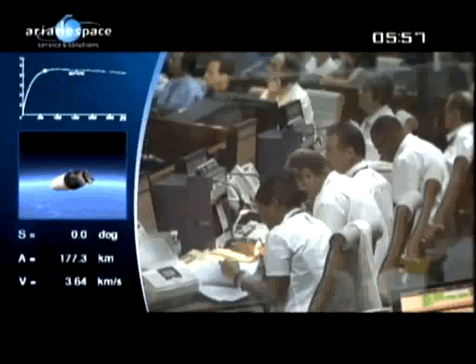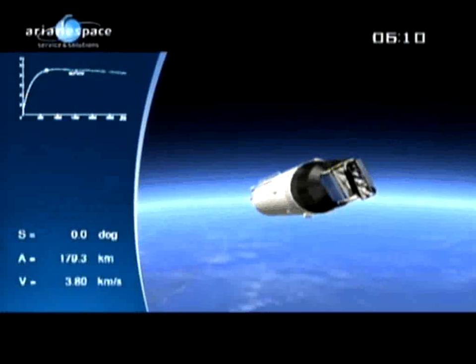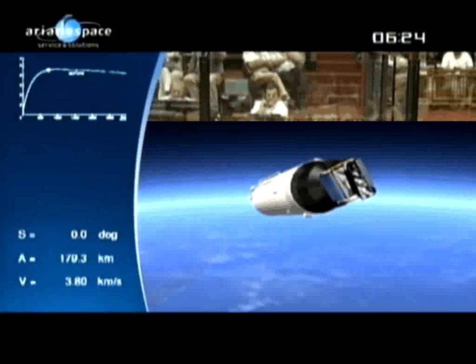You mentioned that you can see our speed on the lower left is 3.5 kilometers per second. How fast do we have to be traveling to separate a satellite? So there's still a long journey for the stage, and we need a speed of 9.5 kilometers per second. 9.5 kilometers per second, that's pretty fast. Really, really fast. So folks, keep your eyes on the numbers, and when we start approaching 8 or 9 kilometers per second, you'll know that we are in the general vicinity of the satellite separation.